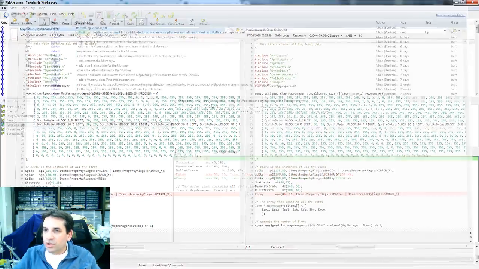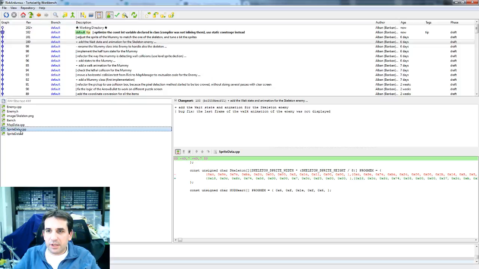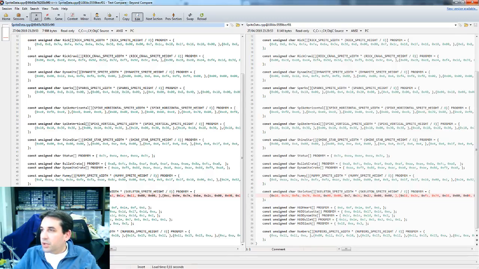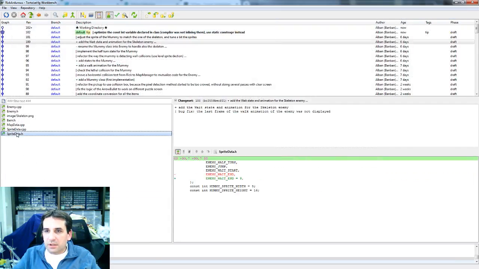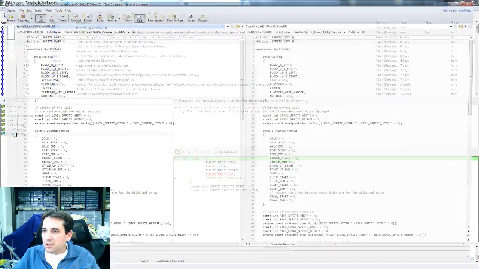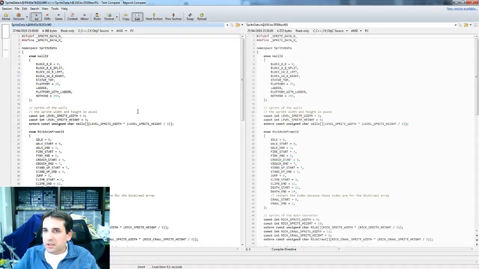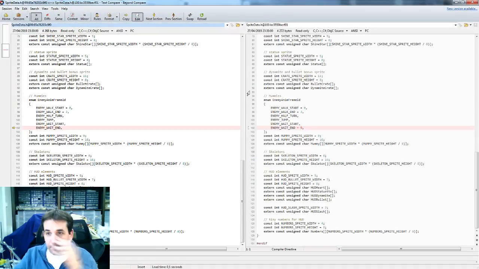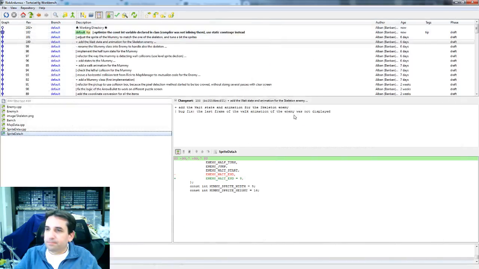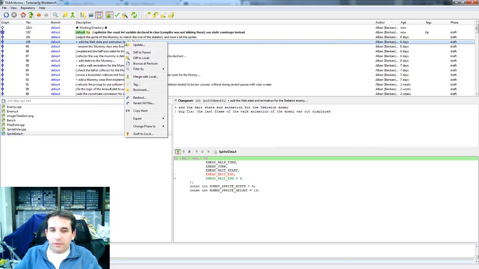Okay, just change some place, update the sprite, and added some more frames in the wait. All right, maybe I can show you that version of the code. Let's update to that.